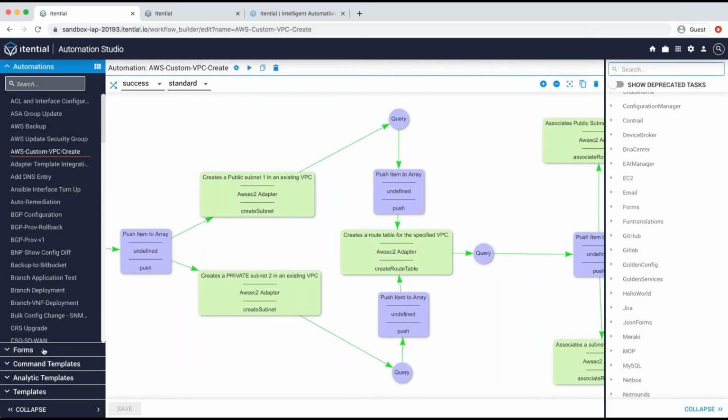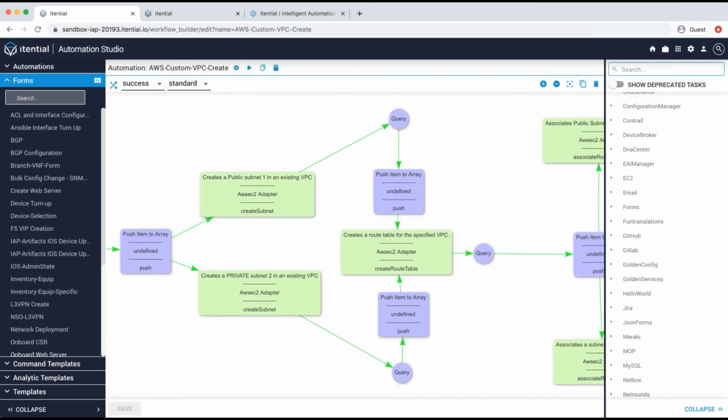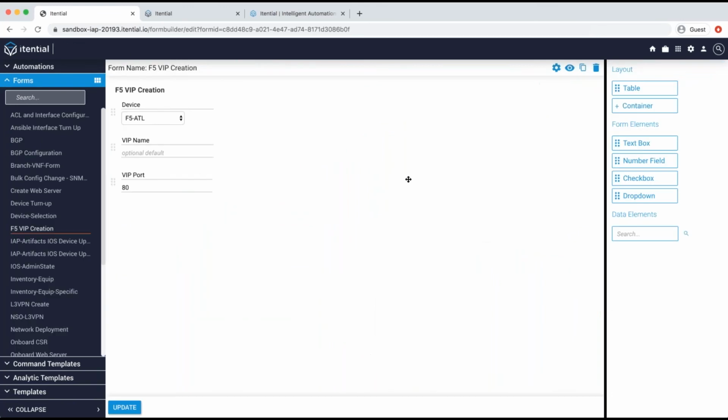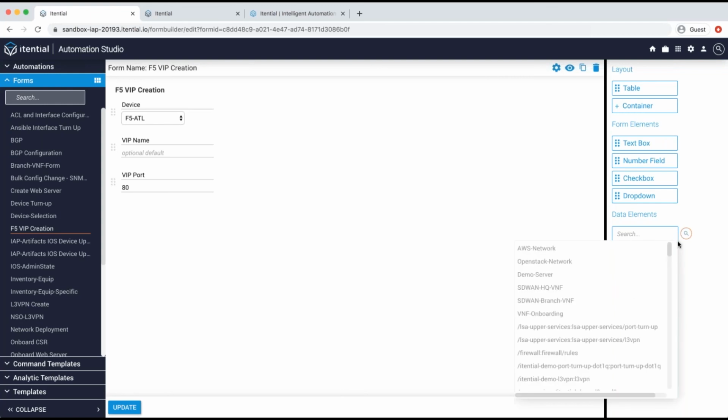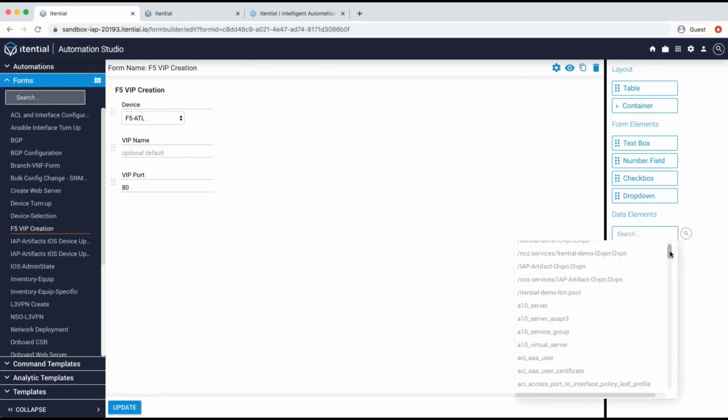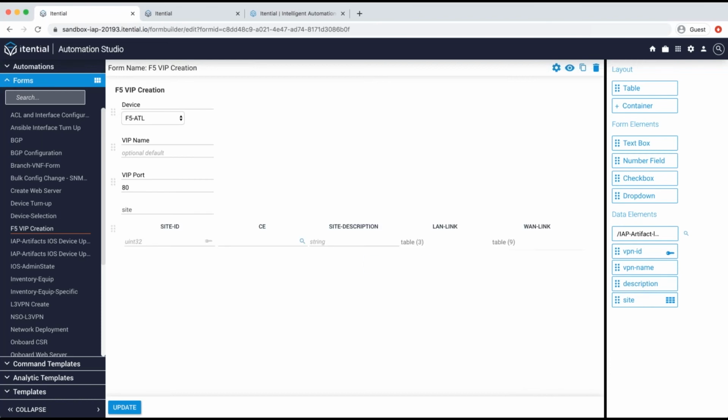The next thing that we're going to take a look at is forms, right? Another advantage of utilizing the Itential Automation Platform is we're very good at understanding models, right, with respect to Yang and Tosca. So when I go into, let's say, EF5 Create, someone can literally drag and drop and create a metadata form. In addition to that, because we have understanding of what a Yang model is and a Tosca model is in YAML, you have the ability to now federate all these models associated with the technologies southbound that are network facing, such as NSO, Ansible, Cloudify. We're able to consume all those models and allow someone to quickly create a form or dynamically generate a form.